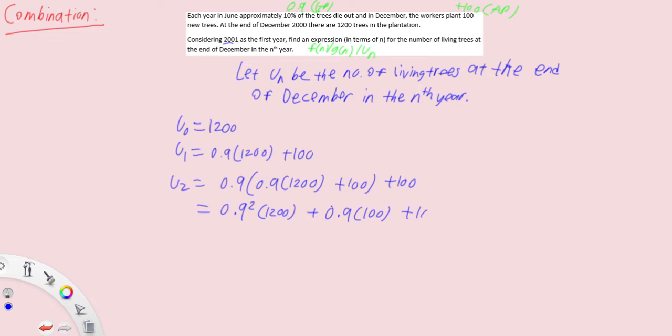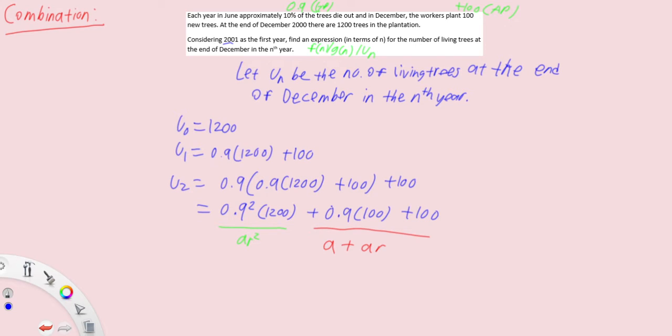So if you notice, the term on the left is something like AR square, right? And then the term on the right, over here, you notice it's A plus AR, and then so on and so forth, correct?